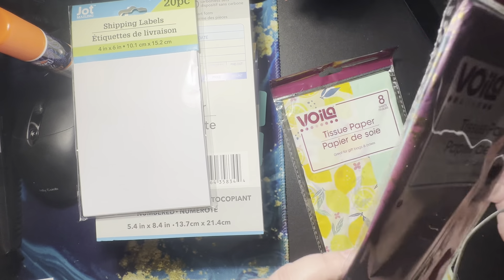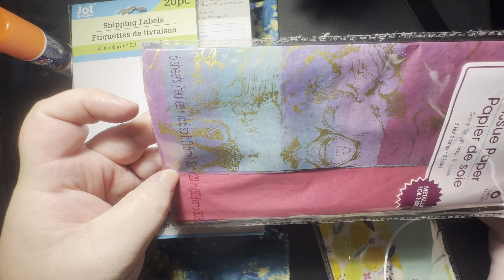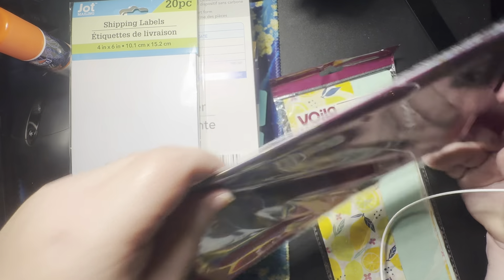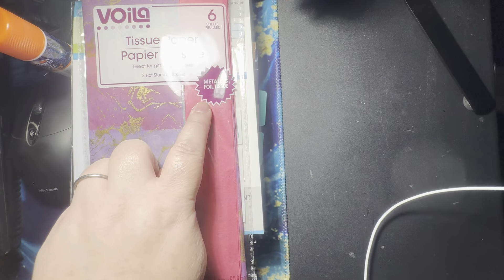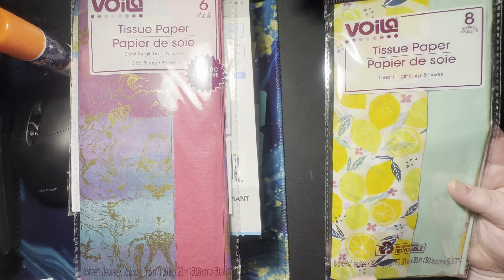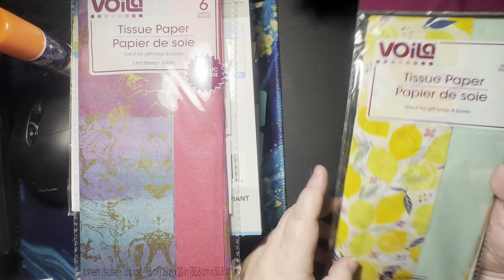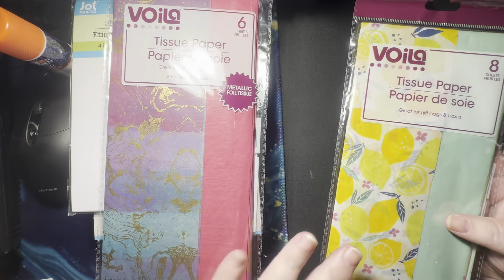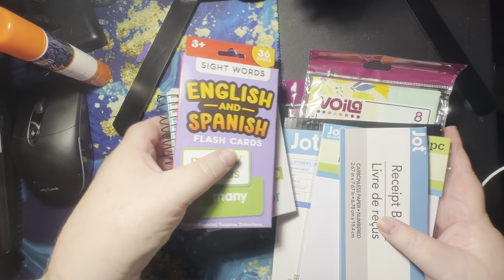I found this pack of tissue paper — it's gorgeous. I found it lying on the floor. I just love the colors and the pops of gold are beautiful. It'd be perfect on some cards. It's metallic foil tissue. Then I found this one — there were a couple of summer ones, but I thought this would be a fun summer one with the lemons. Just different colored lemons. I thought those would be pretty for a summer project or a summer collab. And these would also be good as backgrounds for my Deck of the Year, posted by Penny. If you're interested in joining Deck of the Year, hop on over to her channel to learn all about it.